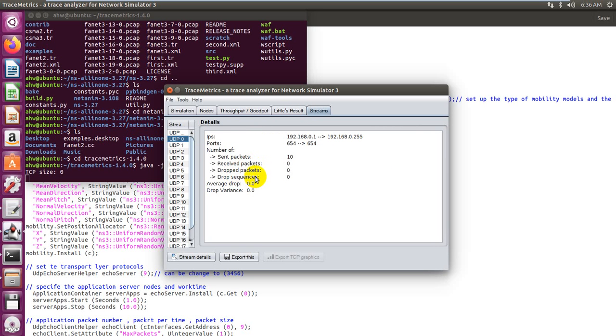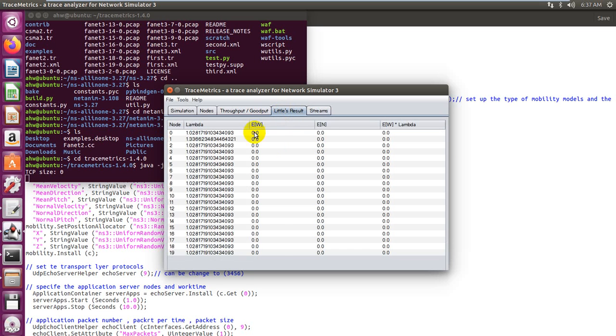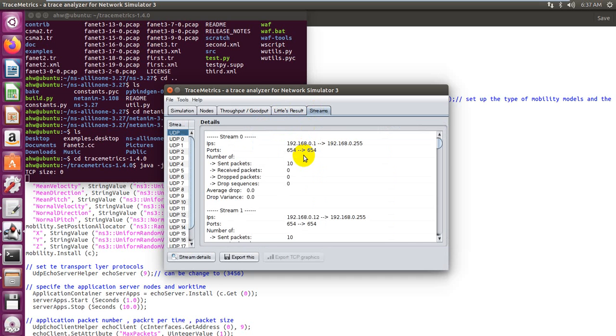If congestion occurs in the network due to high traffic or the mobility of nodes, the trace file will record the packet drops. Here there are no packet drops because the traffic is low, so it's 0. The overall system can also be read here as streams for each node. In addition, we can measure throughput and lambda. We can measure end-to-end delay and also packet delivery ratio, but some modification is needed for them to be measured from the trace file.